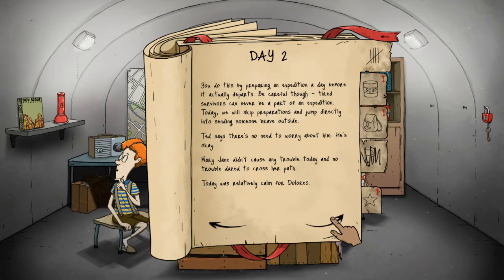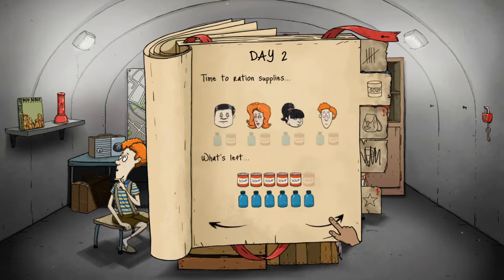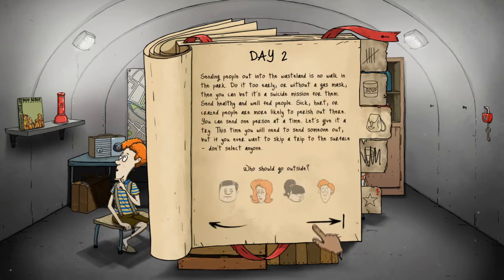Ted says there's no need to worry about him, he's okay. Mary Jane didn't cause any trouble today, and no trouble dared to cross her path. Today was relatively calm for Dolores. Timmy is on his best behavior. How long will it last? So I guess we're already ready.